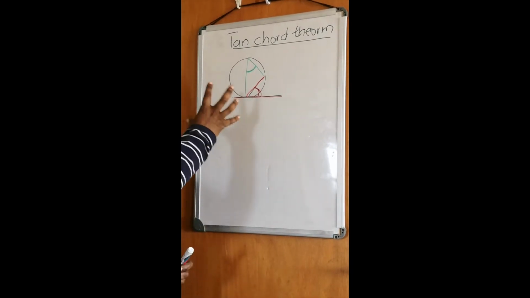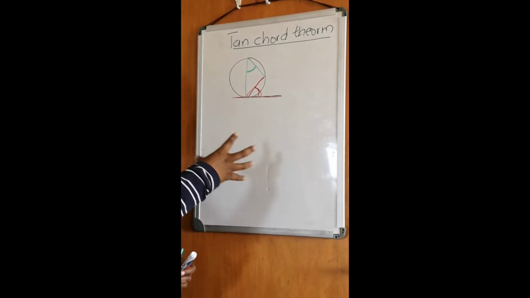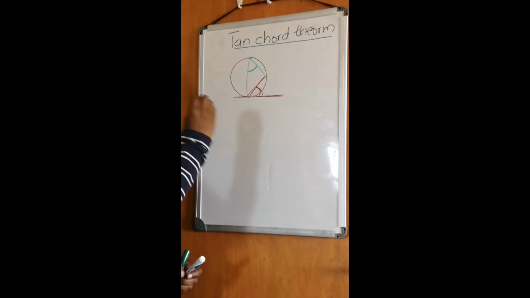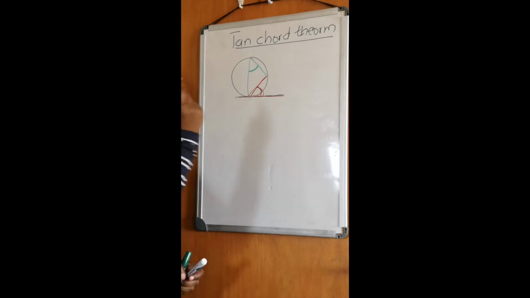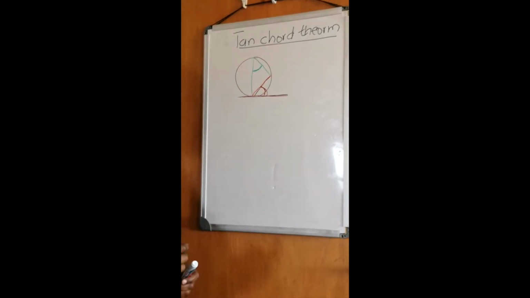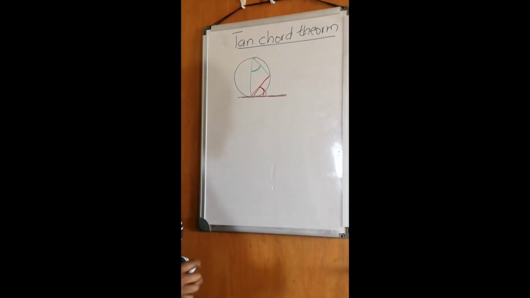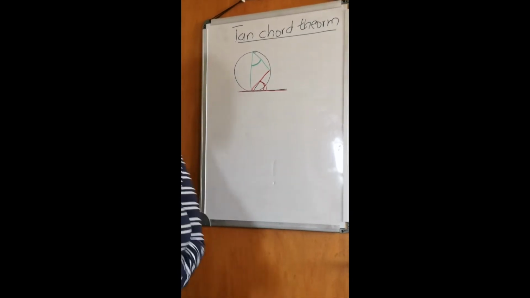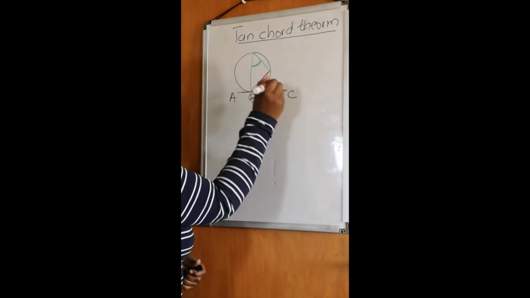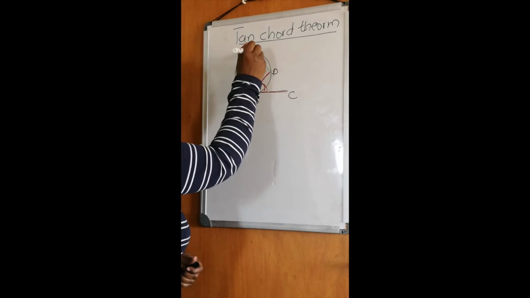You can use this theorem to prove things when they give you a question, or you can be asked to prove the theorem. In this lesson, you're particularly going to be proving the theorem. You're going to be given a drawing like that, and they're going to add alphabets so that you can name angles. It's called A, B, C, then we have a D and an E there.